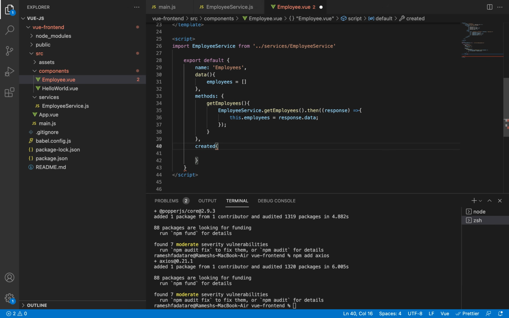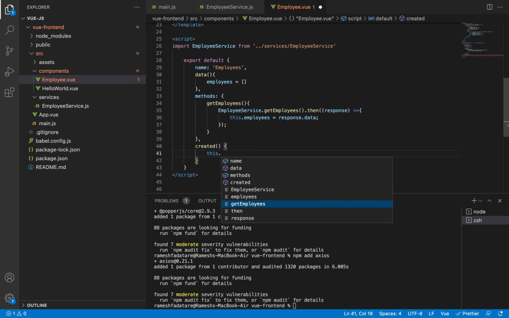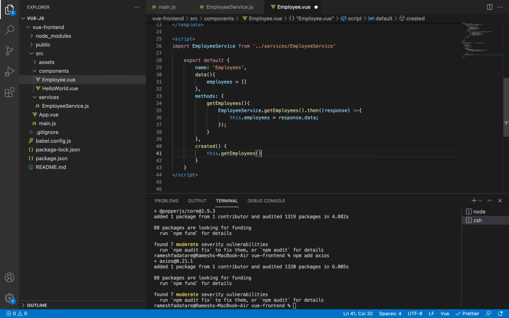So created is basically a lifecycle method, and within this method we are going to call get employees. Whenever this component gets mounted, the created lifecycle method will be called, and within it we call get employees.